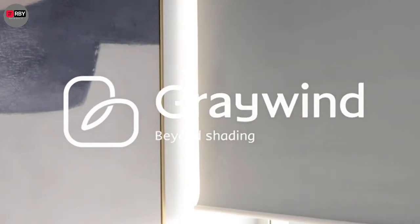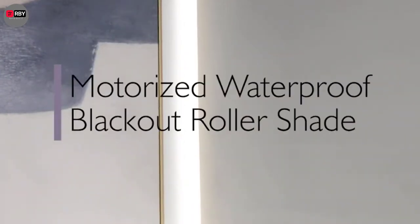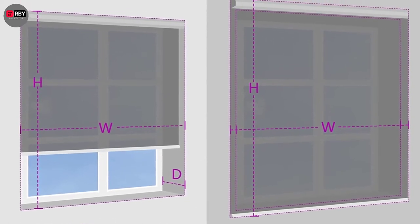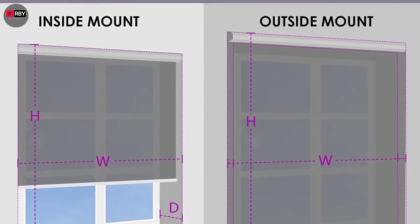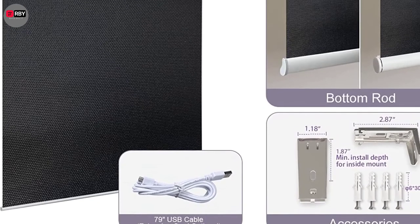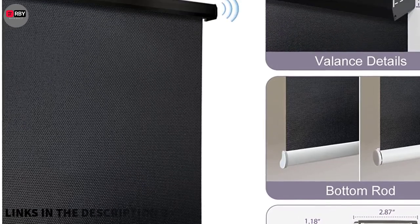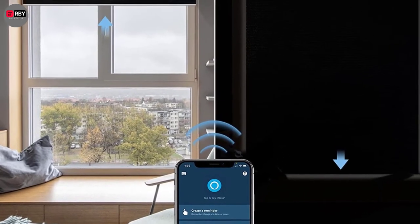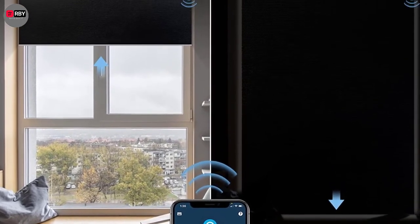Number 2: Greywind Roller Shade Blinds. Refresh your home with the Greywind Motorized Roller Shade Blinds. These blinds come in a host of different designs to adjust to any need. They offer efficient filtration of light and come with both blackout and sheer options. You can also add a personal touch with pattern designs. The customer service is amazing and the delivery process is seamless. The blinds are waterproof and oilproof, meaning cleaning is hassle-free, and they are a great fit for dining areas and bathrooms. These blinds are also compatible with most smart home systems, making them the most user-friendly automatic window blinds currently available.